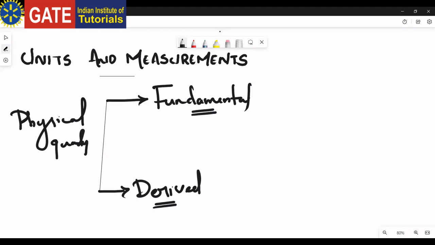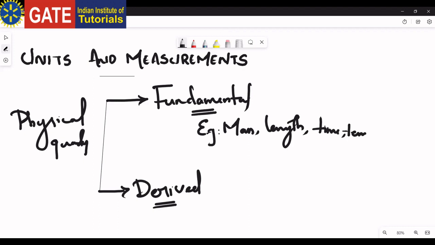Time. I can see time on a watch or clock or a stopwatch or something. The device can be used to directly give you a particular measurement and you do not need to do any further calculation. Then it can be called a fundamental physical quantity. What are the examples of fundamental physical quantities? Mass is an example. Length is an example. Time is an example. Temperature is an example.